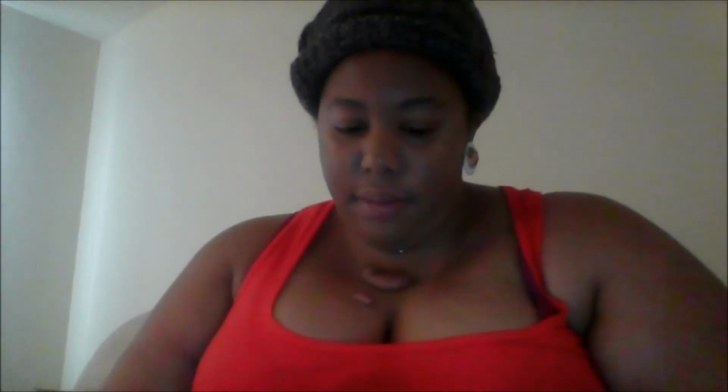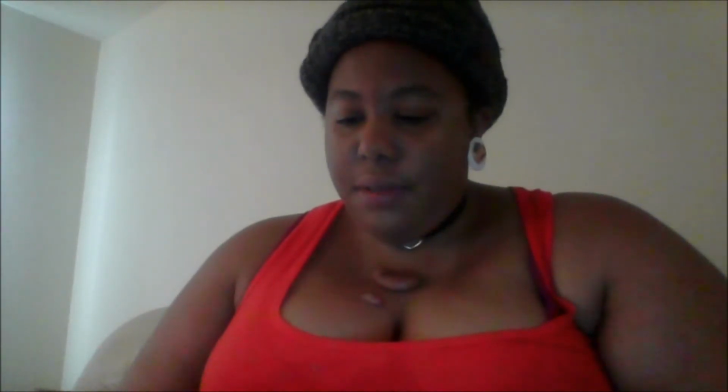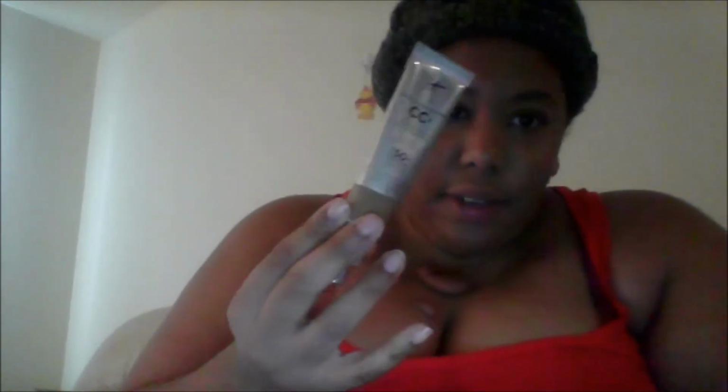And the next product I will put on is the It Cosmetics CC Full Coverage Foundation in the color Mocha or Rich. I think it's Rich, what the name of the shade is. This is it right here that I buy every once in a while when I'm almost halfway out of the foundation. I buy this particular one.